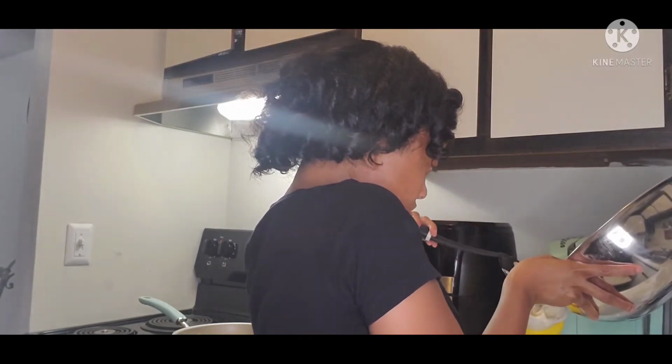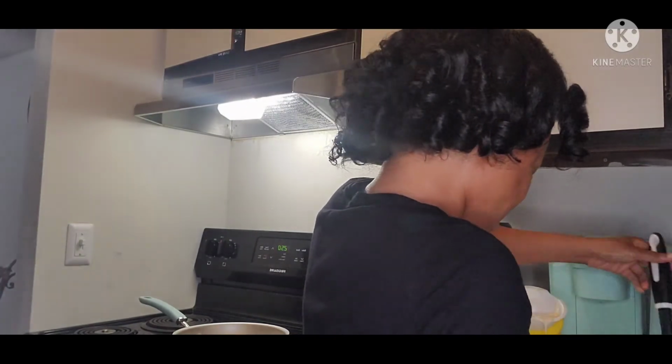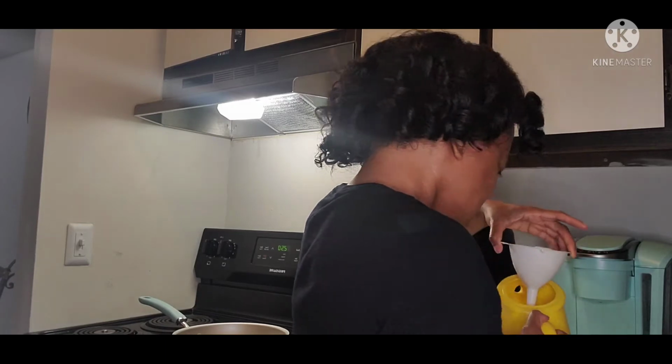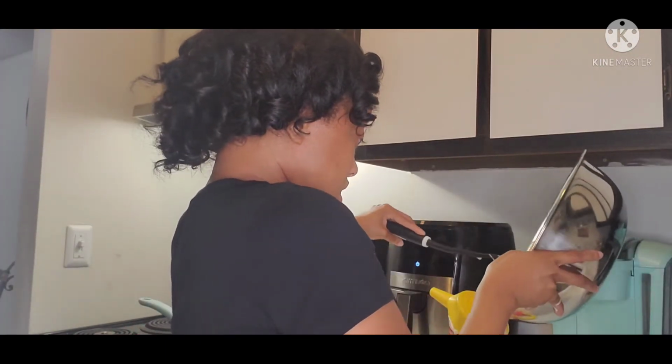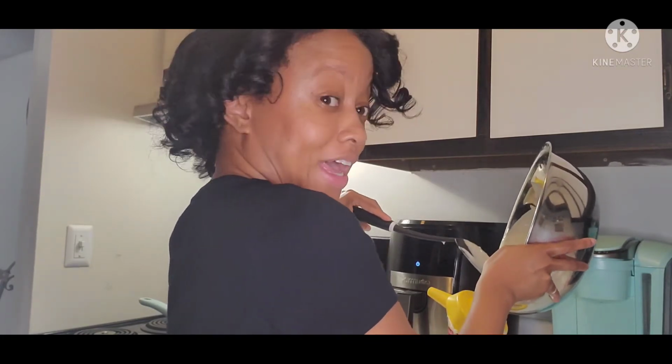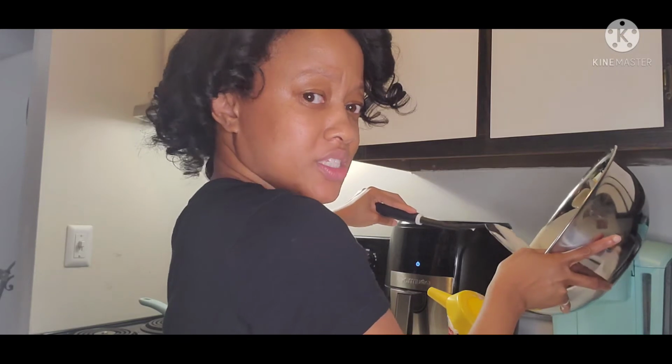There we go. Nope, it's a mess already. Can't do it like that. It's definitely a lot easier to take the bowl and go like this and pour the rest in there. That was a lot easier than what I was doing trying to be fancy.